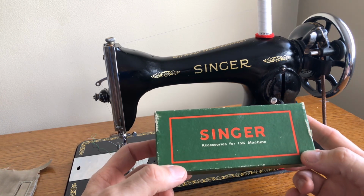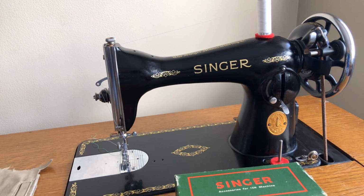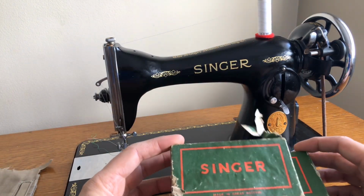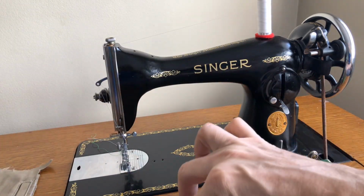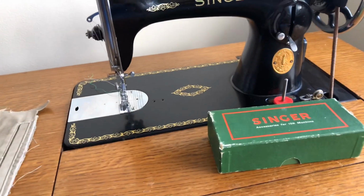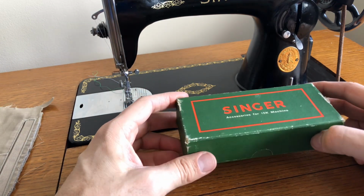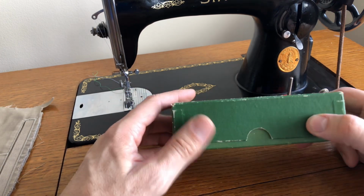Most of the Singer accessory boxes that I've seen, whether they were North American or not, here's kind of a ratty remains of one, are this wide, right? So this one is longer, and I've never seen one. I don't know if that was because it was brought from the United Kingdom. If any of you have this extra long accessory box amongst your machines, let me know. It says accessories for 15K.